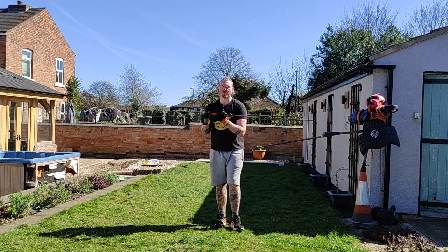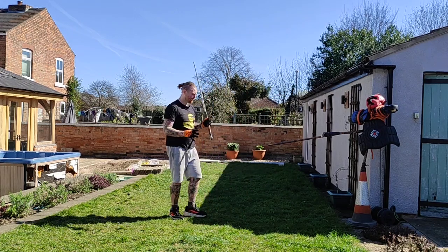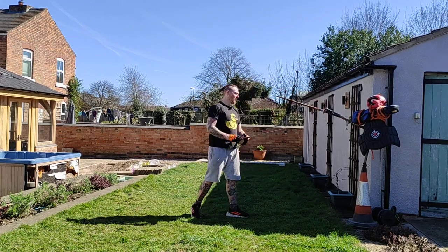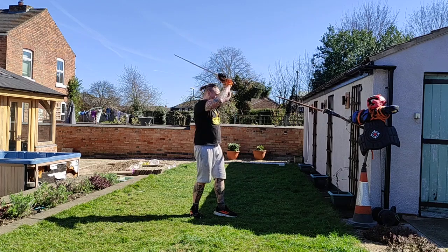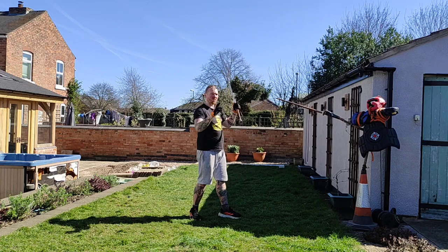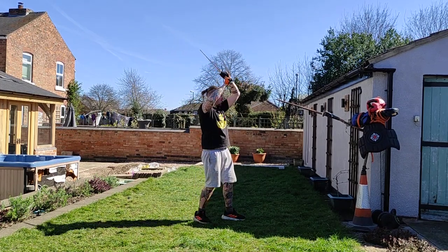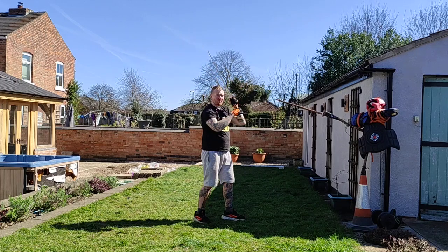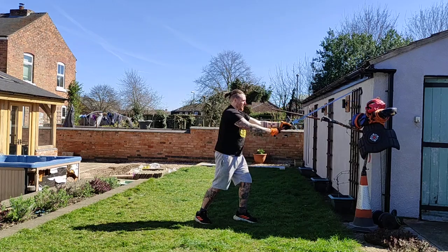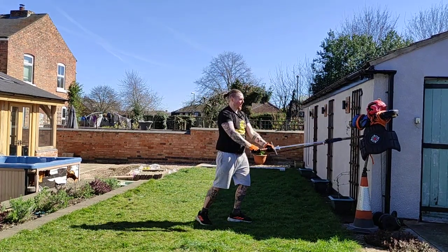But anyway, I'm going to go through a few other interpretation type things of the same, just so we can get a feel for how other people think it's done. So the hawk, some people think that can just be an overhowl. Now the guard of the hawk, not a relation to the band of the hawk, is somewhere up here. They say you can do it from sort of vom tag as well, but basically coming from top, you come straight down. Some people think that can just be an overhowl, so any sort of diagonal angle.